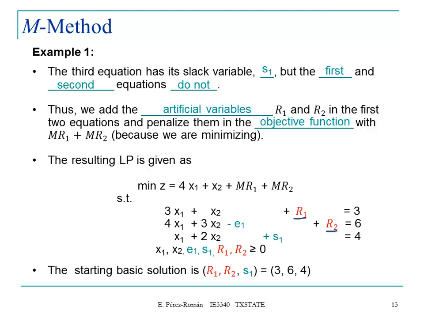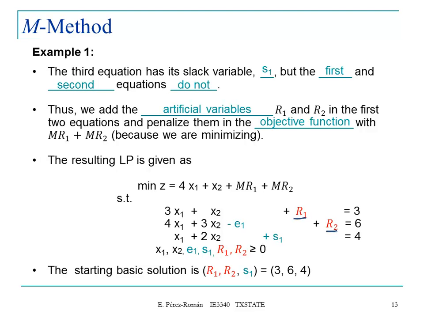Okay, so now we have this equality with an artificial variable, which is different to the one you're going to add to the second constraint. This second constraint still has this surplus E1, but it also has the artificial variable. So you're going to have both in the same constraint. And that, remember, that constraint was a greater or equal constraint. For the last one, or third constraint, you keep your slack variable and you don't need to add any artificial variable.